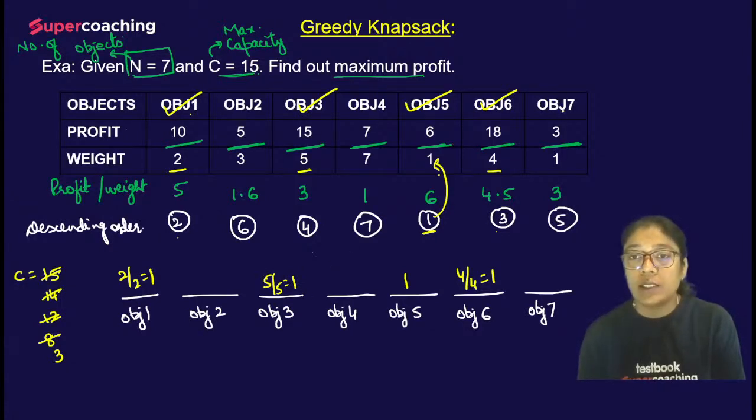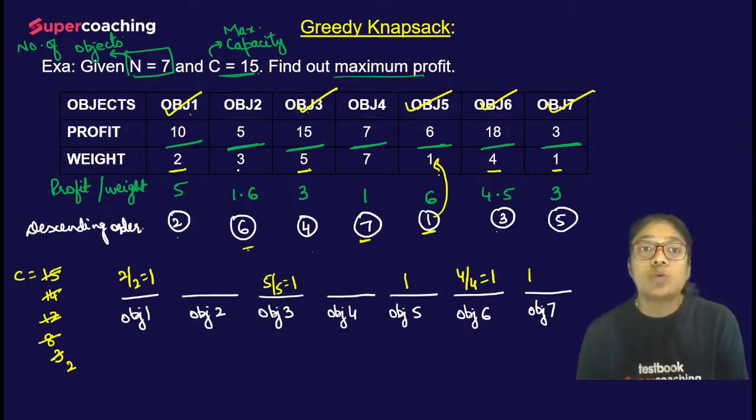Next one, object 7. Object 7 का weight 1 unit है. So this will also be taken completely. 1 unit. And remaining capacity is 2. After that, we are just left with 2 objects. Preference will be given to object 2. Object 2 के 3 units available है, but capacity सिर्फ 2 unit carry करने के लिए. That means it will be going to pick 2 units out of the available 3 units and capacity becomes 0.